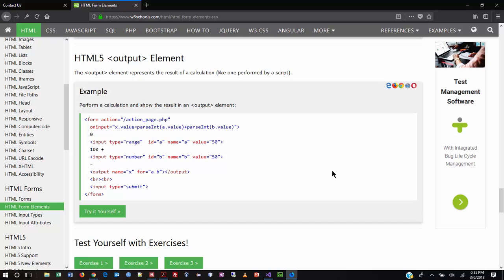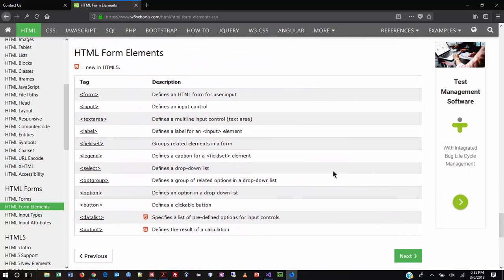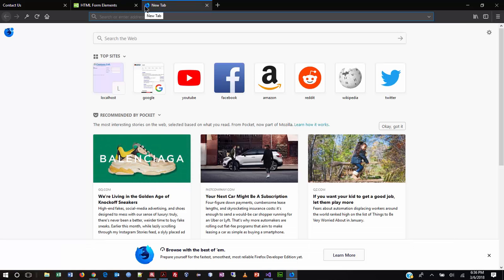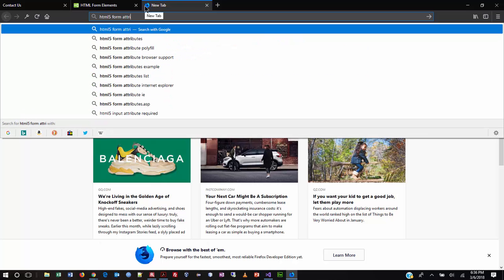I was kind of hoping for that concise list. Here we go. Some of the form elements that are out there, and then how many of them also have some very unique attributes. So maybe my search could be better stated as HTML5 form attributes.